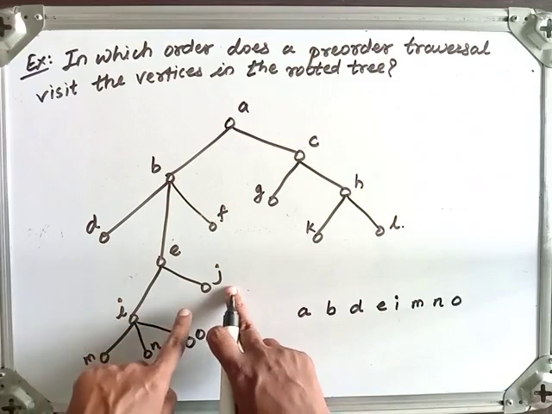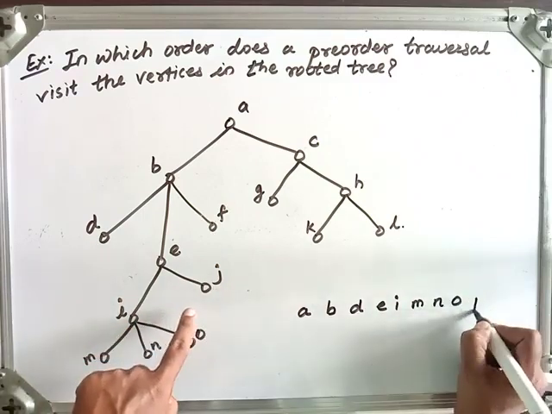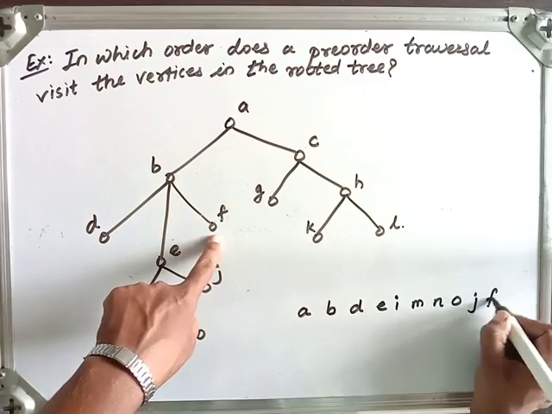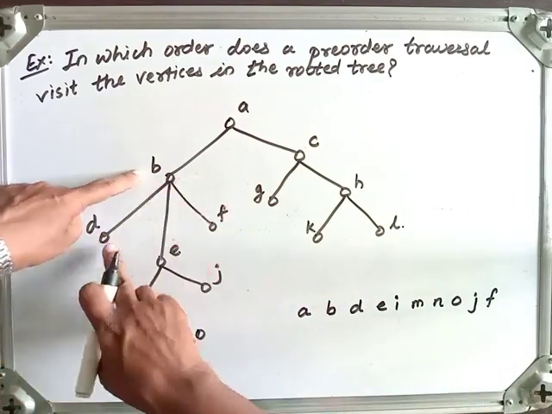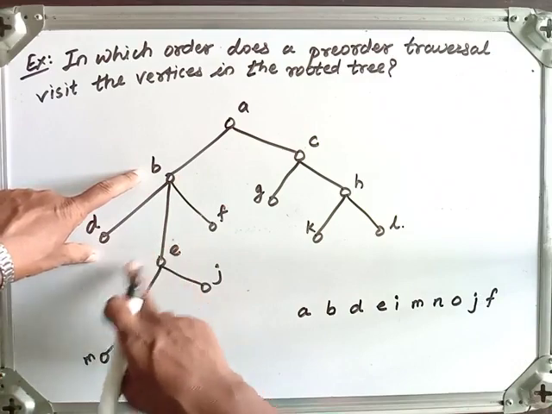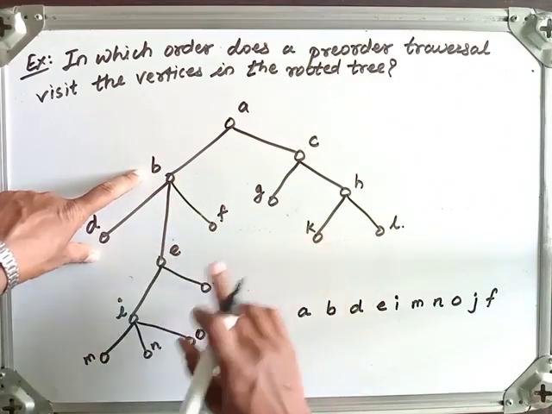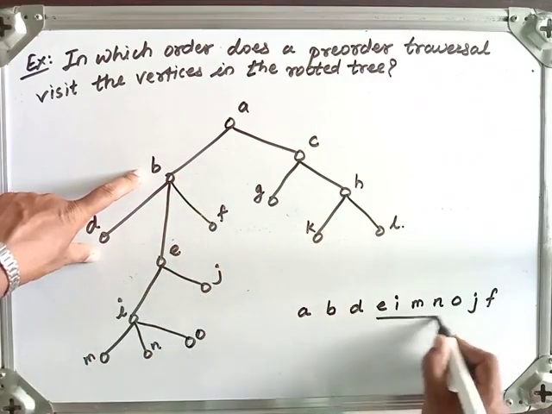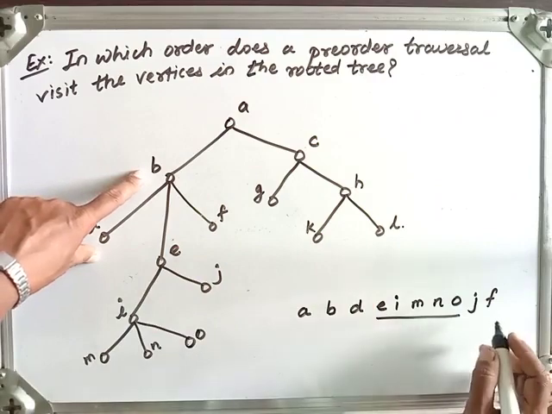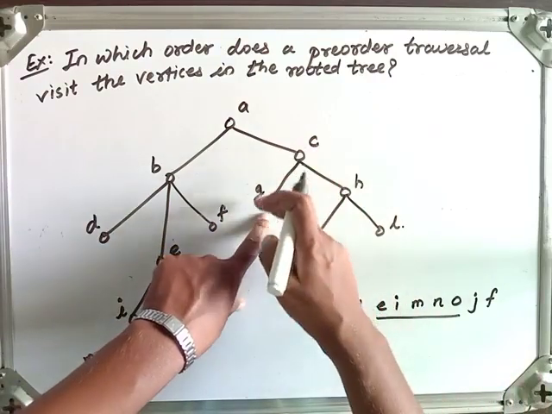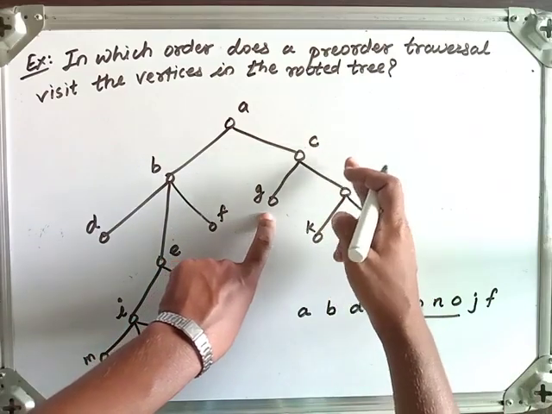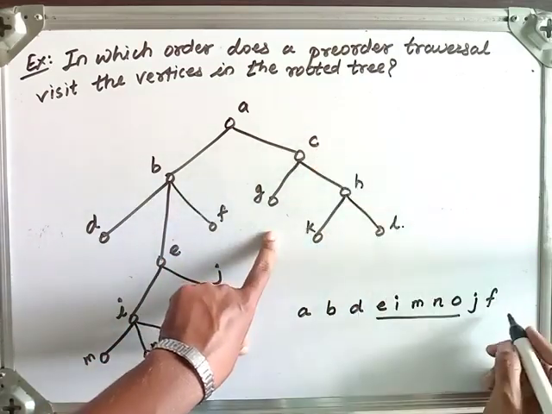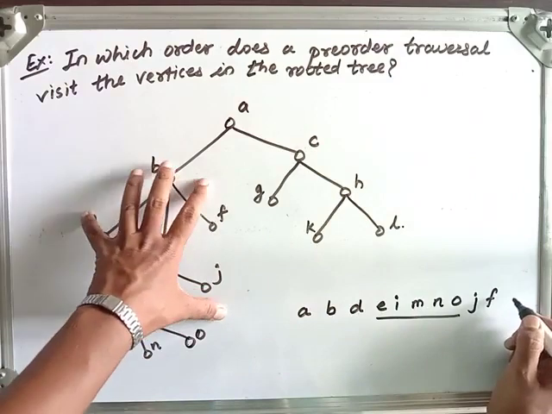Later on we will go for J. Then we will go for F. In between, these will come. Obviously while taking B, it has a D subtree and F, right? But this subtree gives us this much, in this order we will visit them. Then after F we will go for C. Here this B subtree is over.